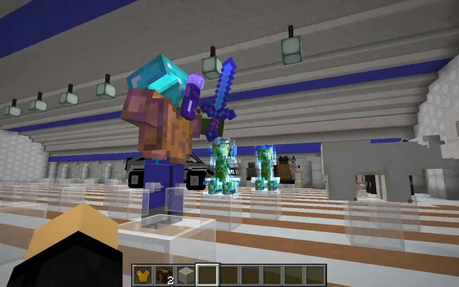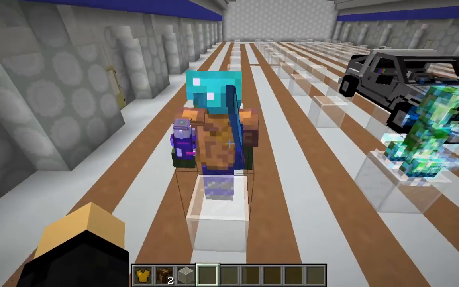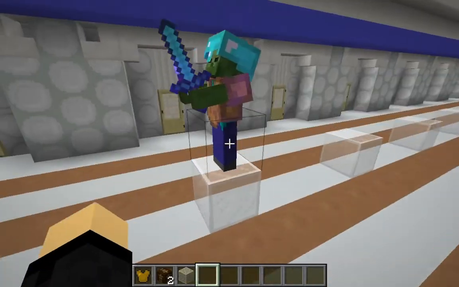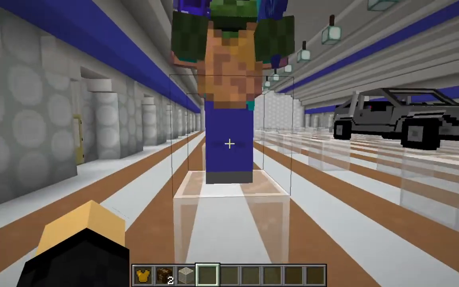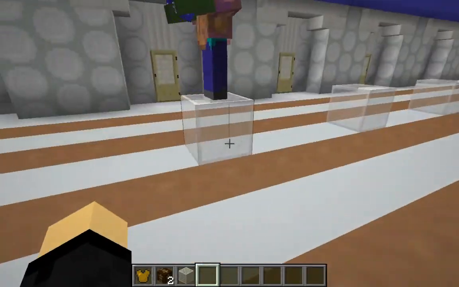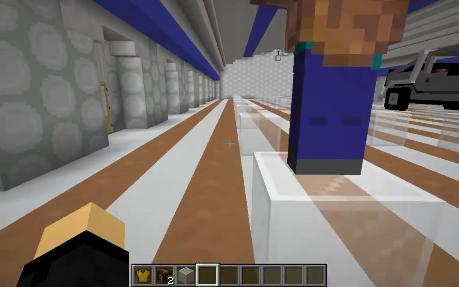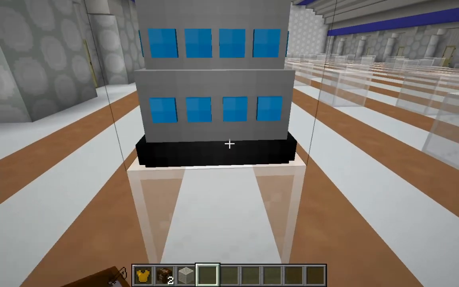I don't know if that's something you'd want to do. Oh man, this looks weird. I think that's because of the powered creeper. That's that bug I was talking about. There we go, now he's back. So that bug's a little bit weirder than I thought it was. Anyway, that's something that we can do in it. I just noticed it's unusual.